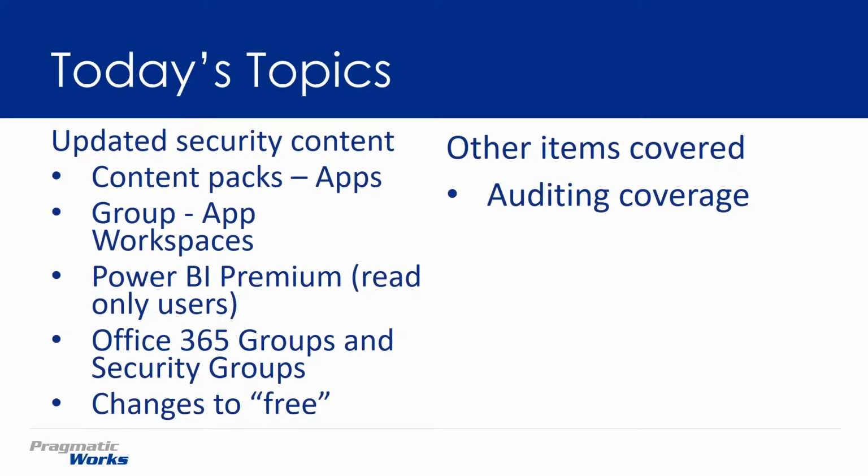Today's topics: updated security content. We're going to talk a little bit about content packs, group workspaces, app workspaces. Microsoft made a few announcements in the last month that changed some of the sharing recommendations that I had provided. We're going to talk about Power BI Premium. We are going to talk about Office 365 and security groups and changes to free.